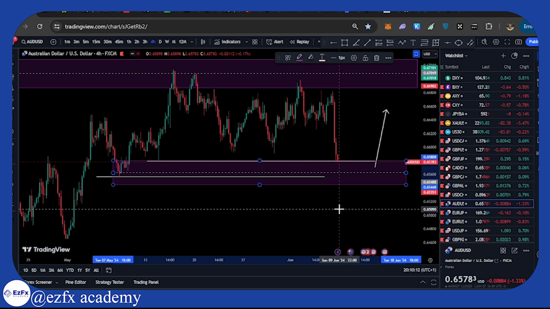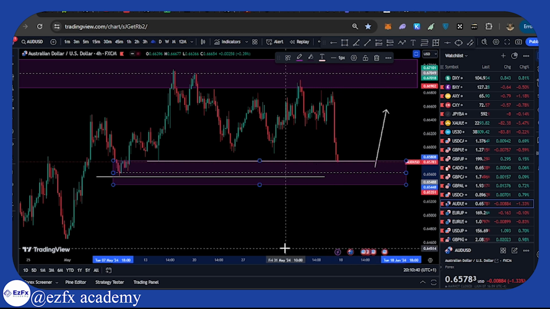So be very, very cautious of the way you enter trades. As I usually say, be an analytical trader and a reactive trader, not a predictive trader. Make sure you've seen what possibilities the market holds, and watch out for confirmations. Once you have two to three confirmations all in the same direction, then you can place your trades. So that'll be my bias on AUD USD.